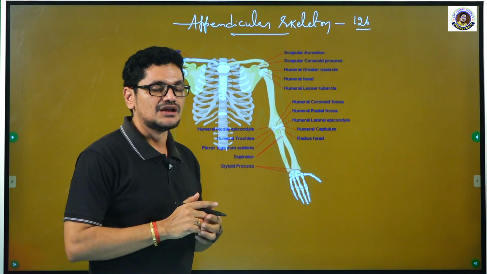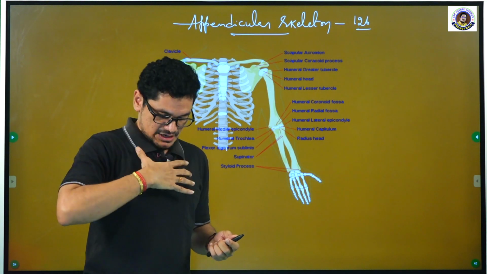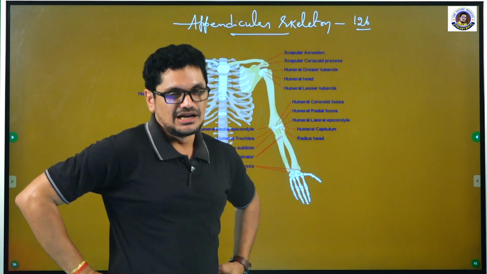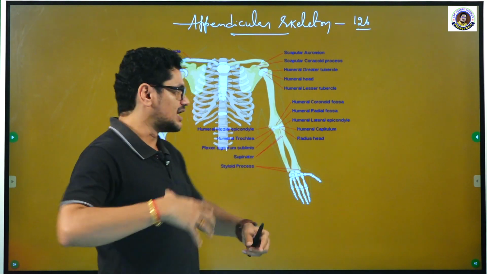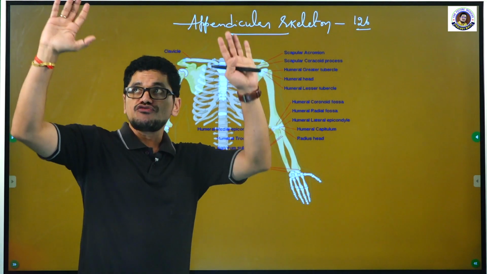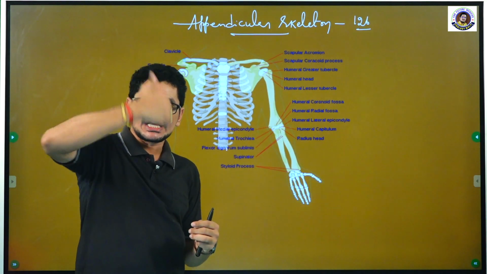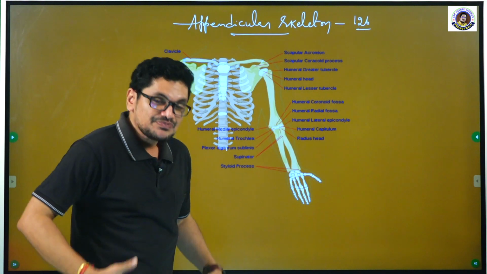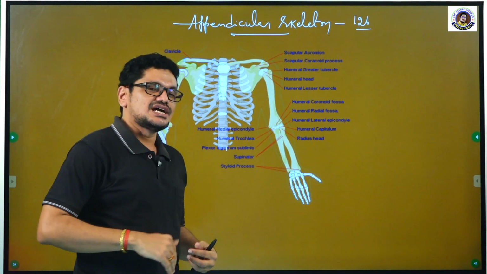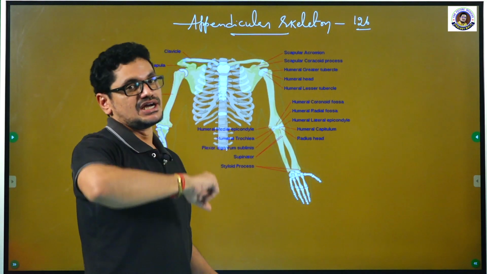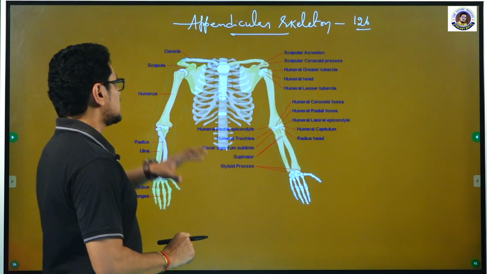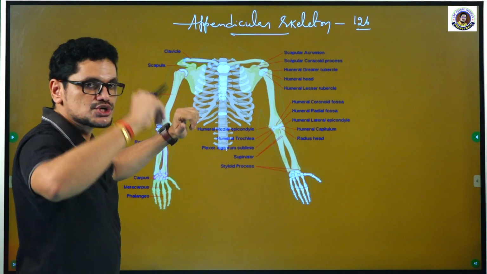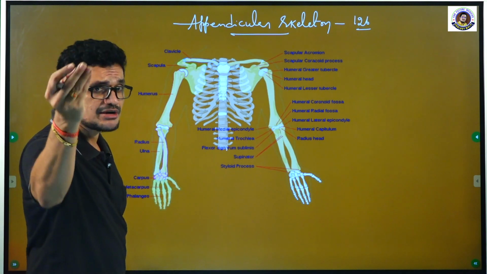With the help of the girdle, G-I-R-D-L-E, girdle. One here is the pectoral girdle, and this one is the pelvic girdle, P-E-L-V-I-C, pelvic girdle, and this is the pectoral girdle. So the fore limbs attach to the axial skeleton with the help of the pectoral girdle. Hind limbs attach to the axial skeleton with the help of the pelvic girdle. Let me begin with the fore limb bones and the pectoral girdle. Then we can proceed to hind limbs and pelvic girdle.